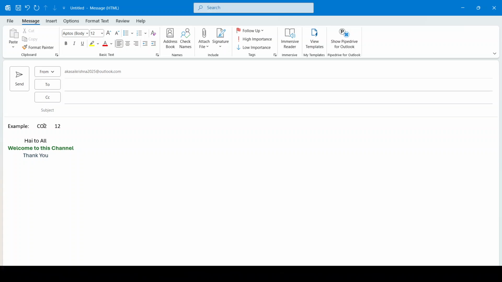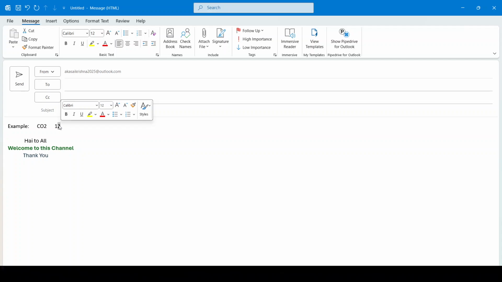To create a subscript using the keyboard, highlight just the character that should drop below the baseline. Using our example, select the 2 in CO2. Now press Ctrl and the equals key together, no Shift. That shortcut instantly turns the selected character into a subscript, so CO2 becomes CO₂. If you accidentally apply it to the wrong character, simply select the text and press the same shortcut again to toggle it off.